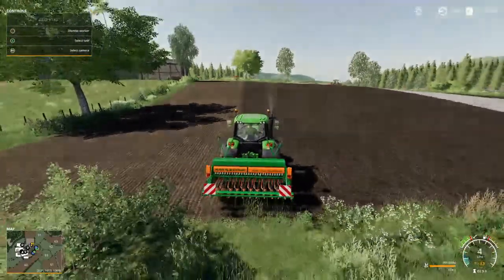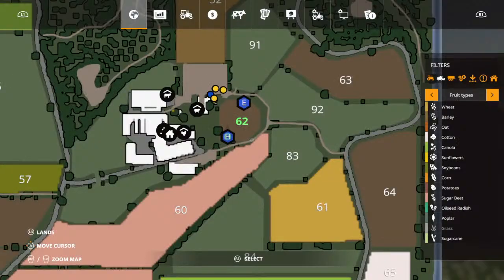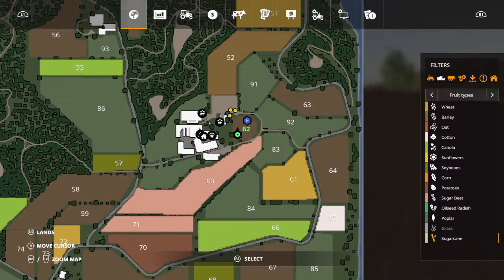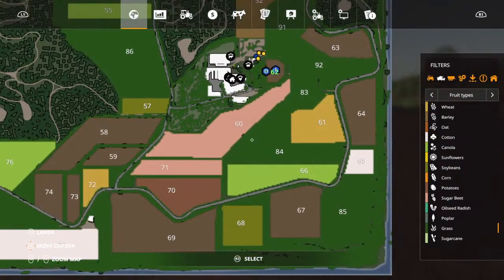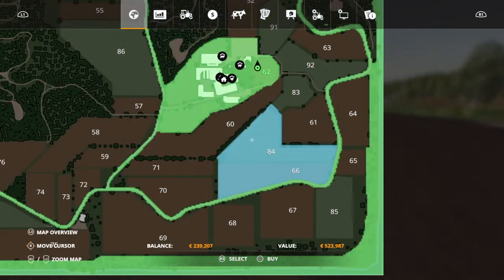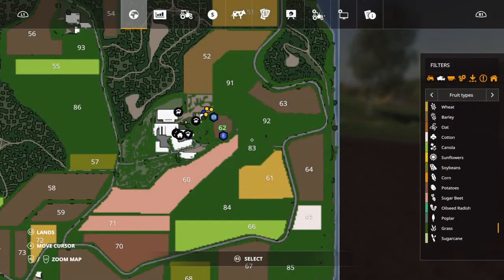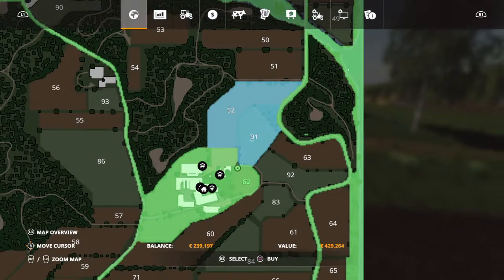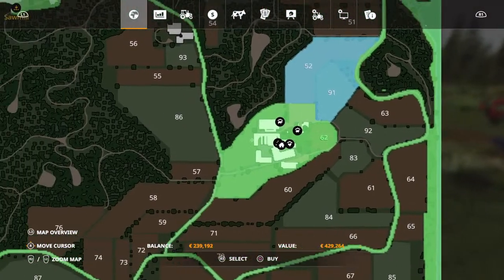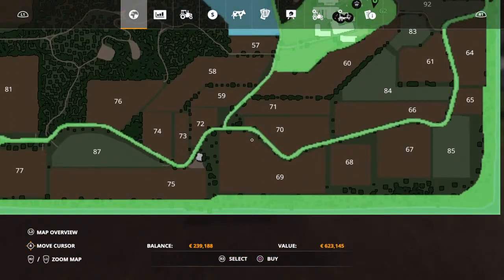Anyway, so next thing, I need to find a field. So how much money have I got? 239 or so. So grass is never on as a crop, so let's put it on. Yep, all these dark green fields are all grass. So what do we got? I don't want 84 and 66. I don't particularly want 83 and 61 either, or 92 and 63, or necessarily, I mean, I could do, but if they've got crops in them, then I'm not going to do anything with them. I could do 86, but that's a massive field.